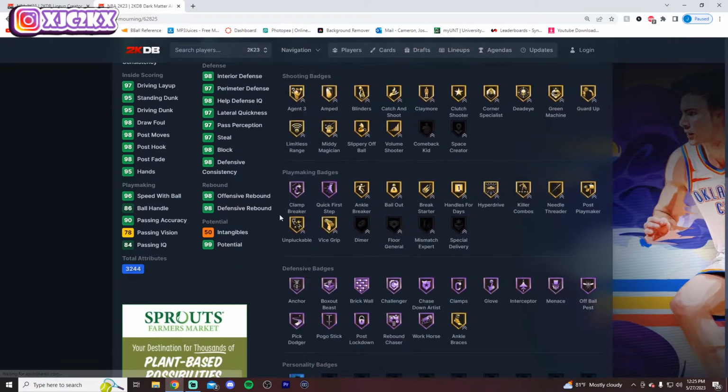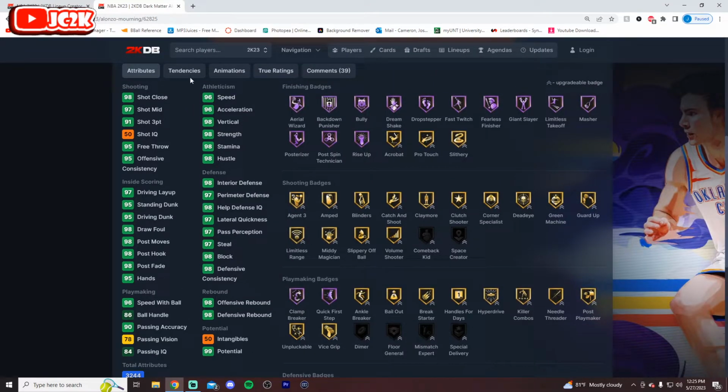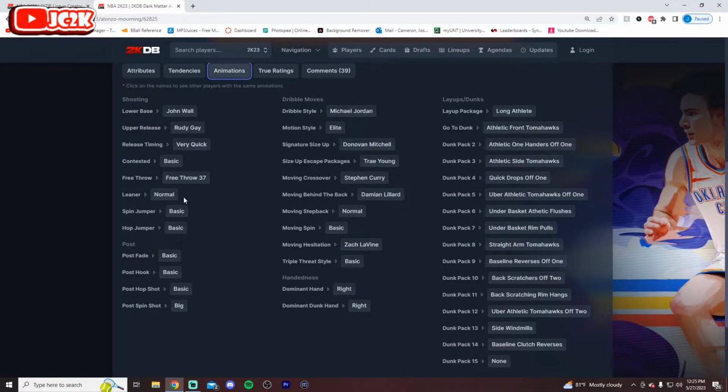Hotspots are amazing. He's got great finishing and especially defensive badges. Clamp Breaker, Quick First Step. Defensive stats are insane. He's super fast and a very good shooter with a very good release, Normal Leaner, elite level SIGs, and quick drops. He's an amazing card, just a bit undersized. Size is super important at the power forward position, but I certainly think he's a top tier card still.